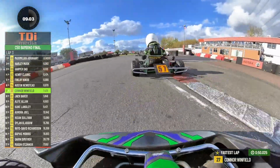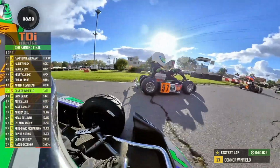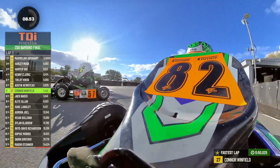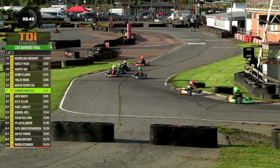Great racing. Connor Winfield in seventh place is actually the fastest man on the track while these are battling out front. And up the inside is the 82. That is Henry Clark, our onboard cameraman. We've got the 57 Finley Hines alongside, though. Great action again from the 360 cameras.